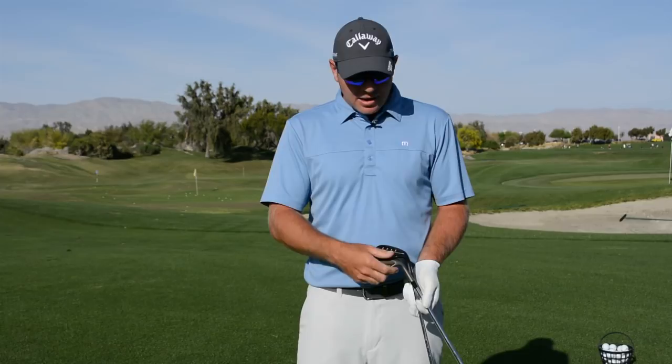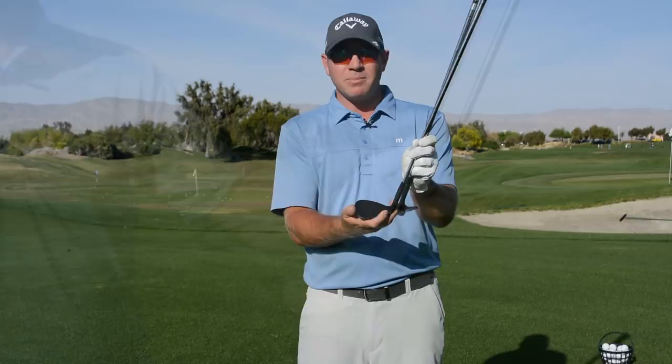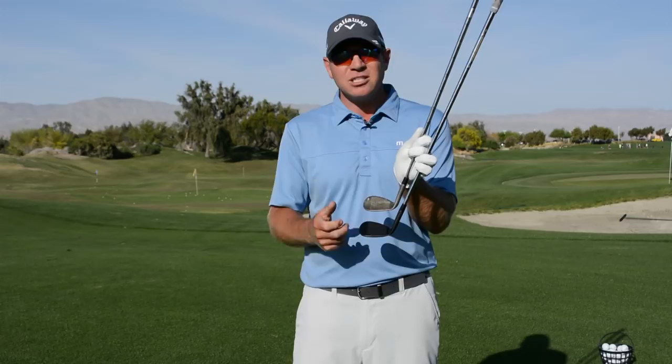And I'll show you here right now the difference on what I typically see, right here, compared to my wedge, right? And we'll get a close-up of that shortly. But just notice, if my grooves are really, really clean, my ball will grip into those grooves and create a tremendous amount more of backspin. That'll check the ball and not make it roll out as far.